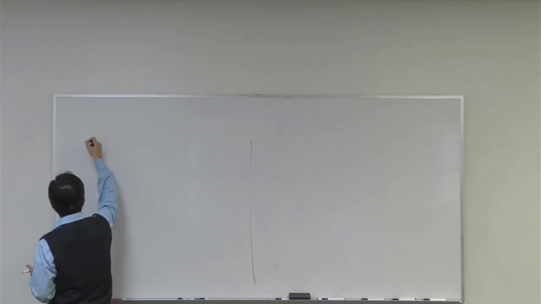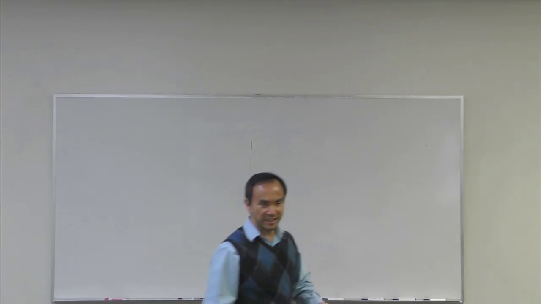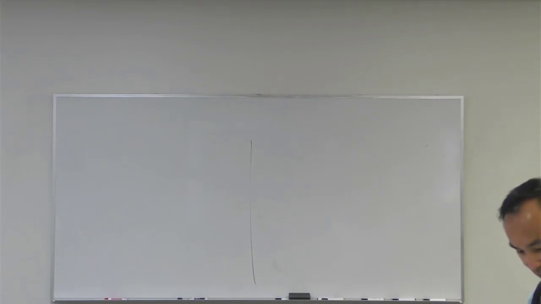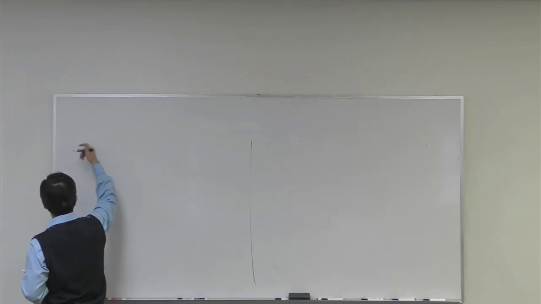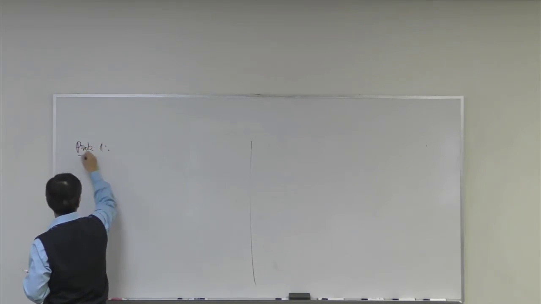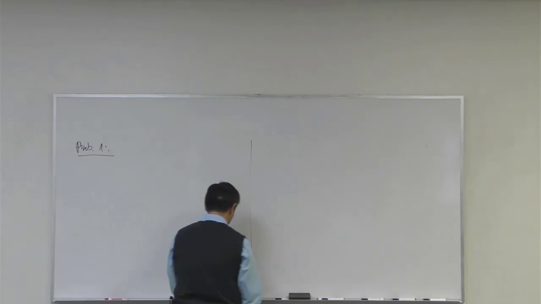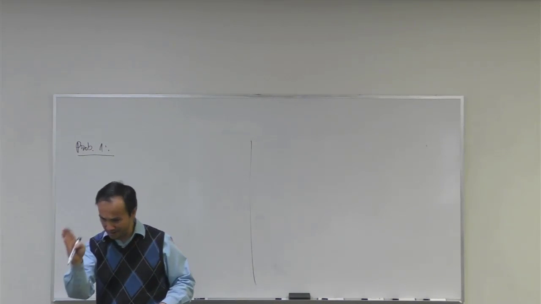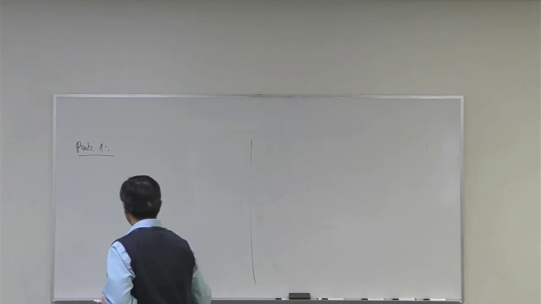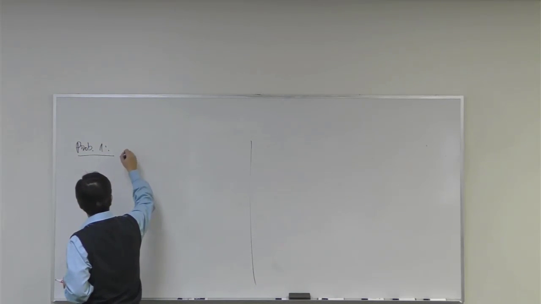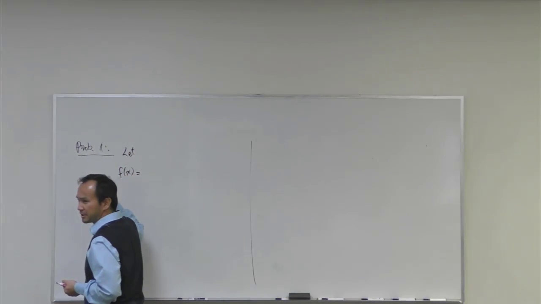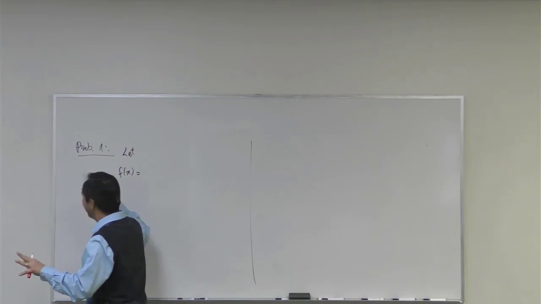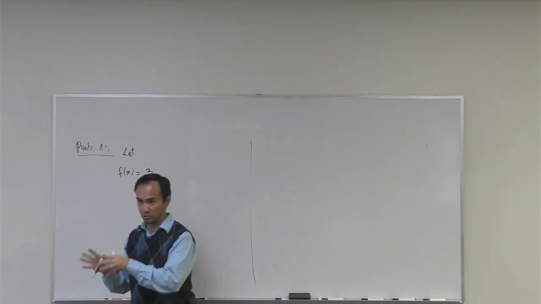Let me start out with another example here, and right after the example, we're going to discover some new rules. Let's call it demonstration problem number 1. We have to come up with a problem, and from that problem, it leads to learning a new rule. So I'm going to start out with a function like this. f of x equals, pick me a number, please. 3. Thank you. f of x equals 3.